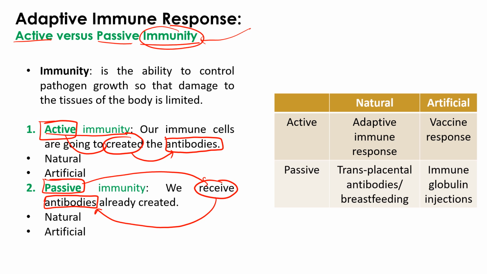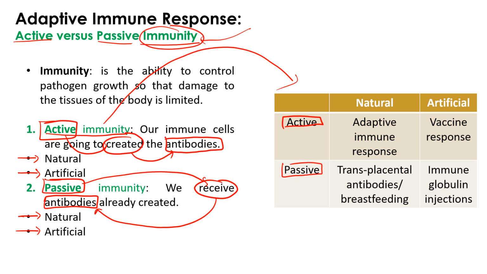Now, you can have passive immunity and active immunity in two ways, natural and artificial. Notice that both have natural and artificial. So to explain the difference here, we need to look at this table. You have two options again. You can just memorize this, or you can think about it and just get to the answer of a question by using basic concepts and applying common sense. So the only thing that you need to memorize is that active means that you made the antibodies, and passive you're receiving them.